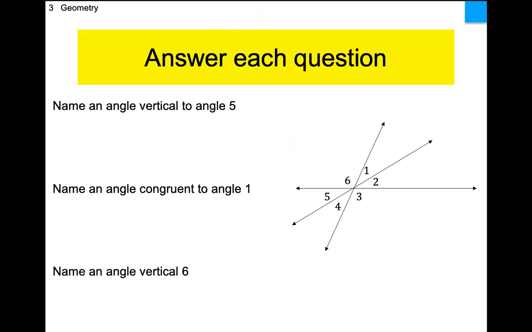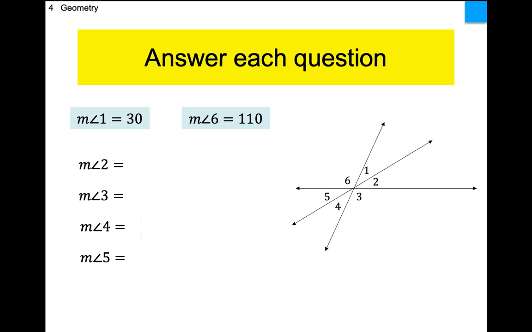All right. So you see the ugliness? Right? So here we go. We left off with cadence. Everyone look at box 3. What's vertical to 5? Which one? 2. What's vertical to 1? Madison? 4. And what's vertical to 6? Wes? 3. Well, it doesn't look like you guys have a problem with that, right? Every year when I grade papers, people pick the wrong angles. All right. Well, that was easy.